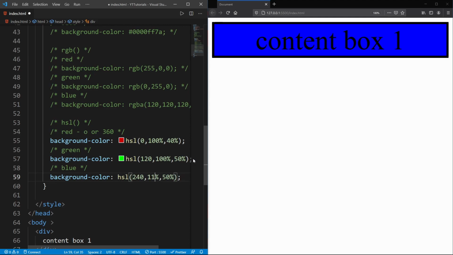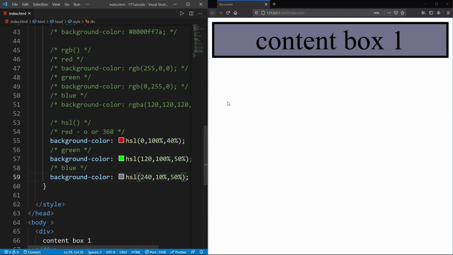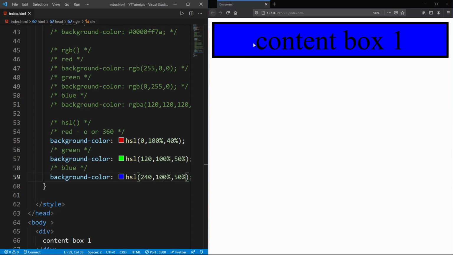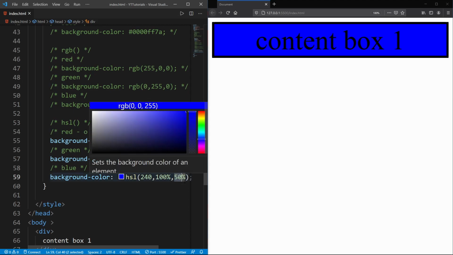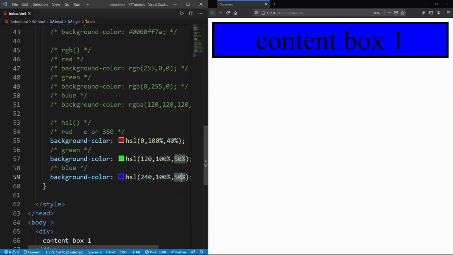If you do 10%, you can say it's close to gray. Like you could say 0% and it's now completely gray. So if you want grayish colors from your hue, you can go to 0, and if you want the pure color, you can do 100% and you will get the pure blue color. The lightness is basically adjusting how dark or light it is. The lower the value is for L, the darker the color is, and the higher the value is, the lighter the color is. If it's 100%, you will get white, and if it's 0, you will get completely black color.